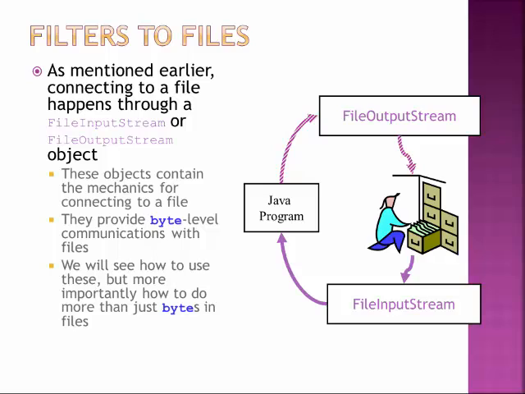Now, the reason why we need to talk about filters, though, is that a file input stream and a file output stream only deal at the byte level, ones and zeros. It reads things as bytes, and in Java, the closest you can get to ones and zeros is a byte. You deal with it eight bits at a time, which is very small numbers. The reason for this is because not every file is a text file. Some files are executables, some files are images. And so I don't want to create something that talks to files only as a high-level operation. Think of it this way.